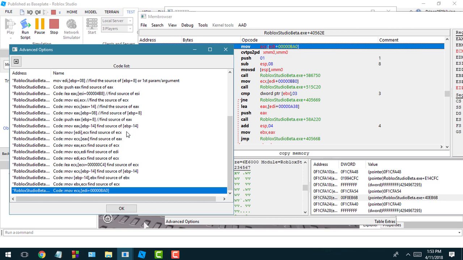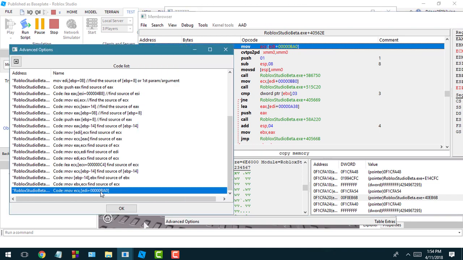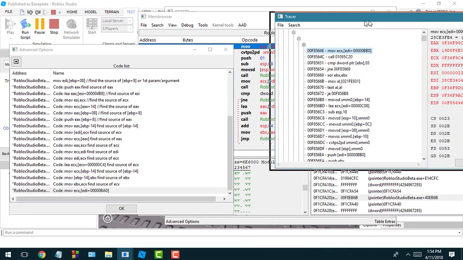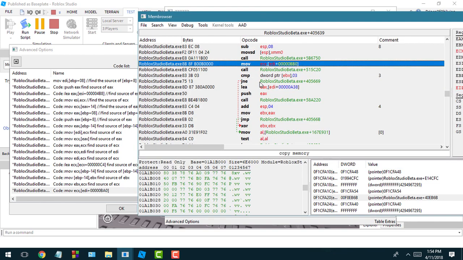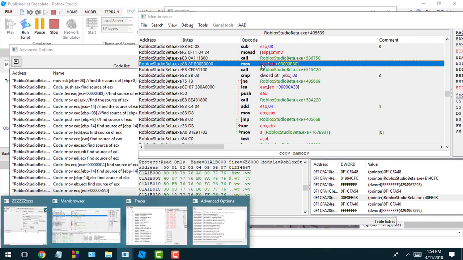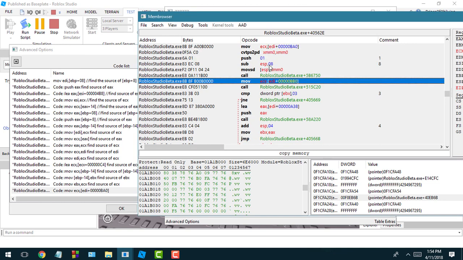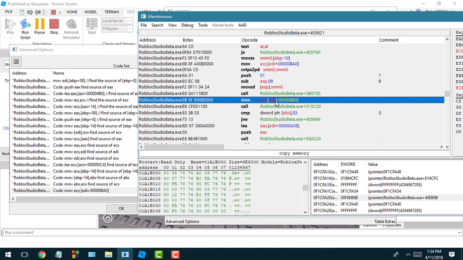So there we go. EDI is the base class, and like I said, I know this because I've already searched for it. Now, this is the return address, right? From that function that we just came back from. The return address tells us that EDI hasn't changed because it's being used up here, and it's being used up here as well.